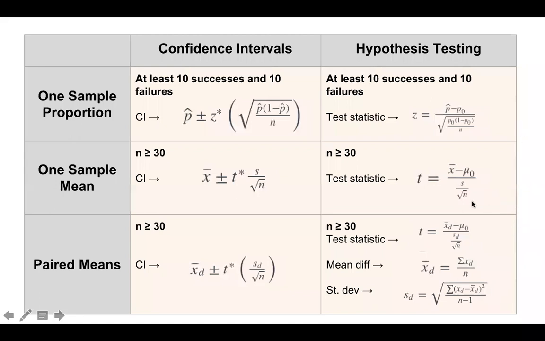So here's just everything that I just said basically for lesson 8 summed up in one slide. So we talked about confidence intervals and hypothesis testing for one sample proportion, one sample mean, and paired means. So you can kind of see the similarities between the assumptions and the formulas that you use, such as standard error here. But it all can kind of seem like a lot sometimes, so I just wanted to put it all together so you can see the patterns between all the formulas.